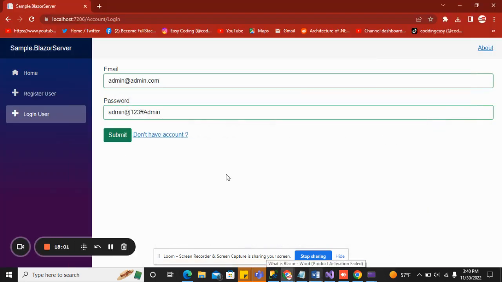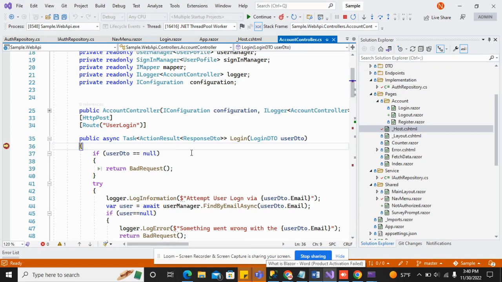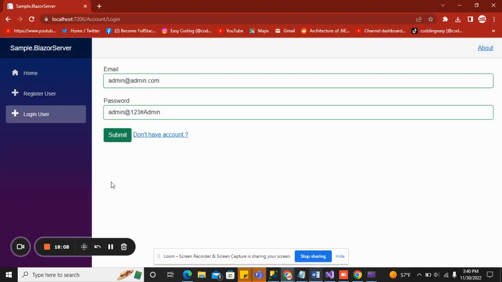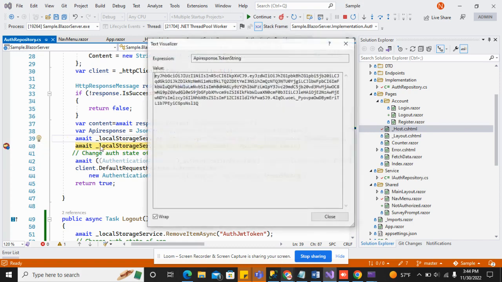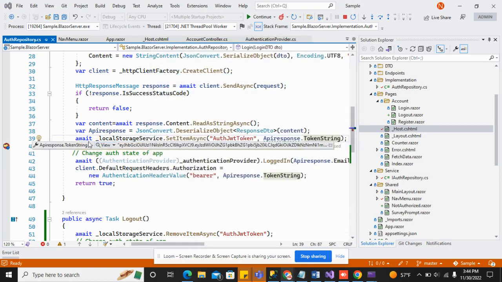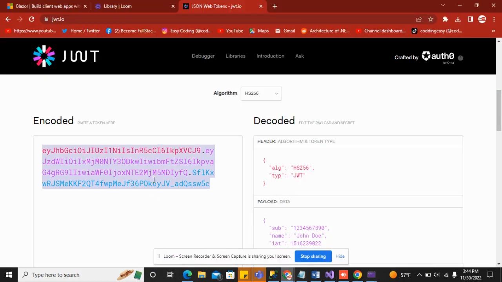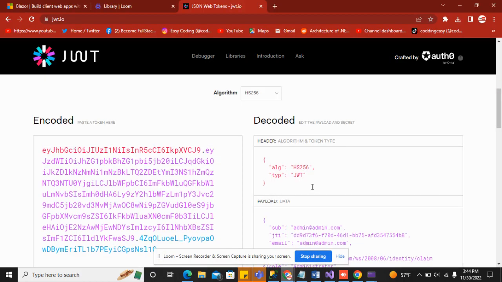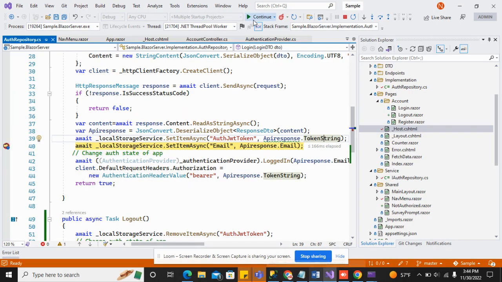It's taking some time to complete. When it gives the response, copy the token, move to jwt.io, and here is the token information. So just continue.